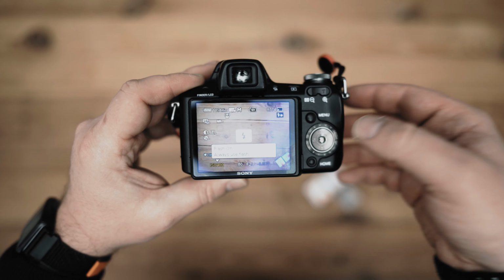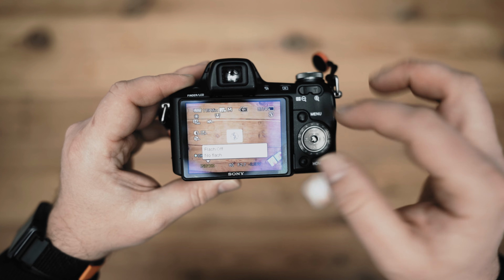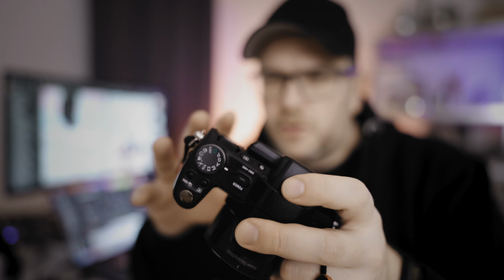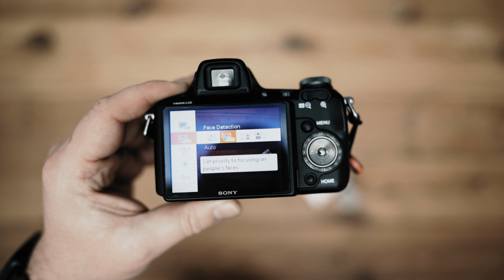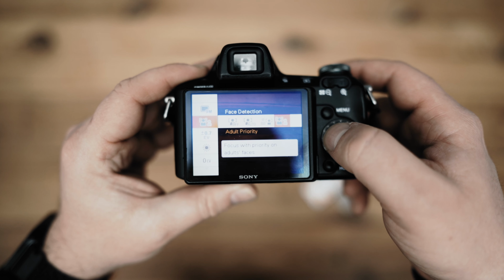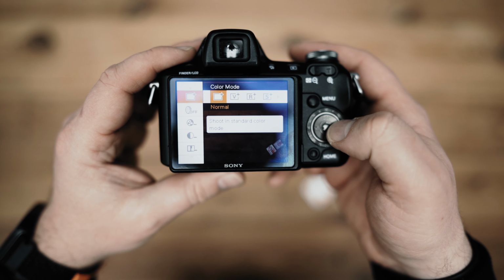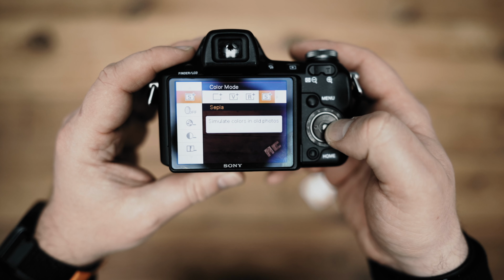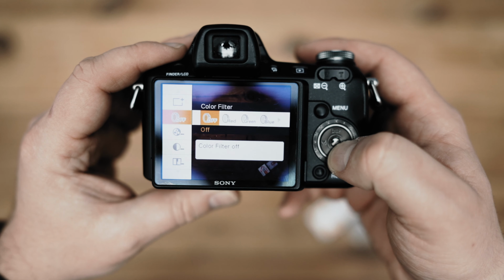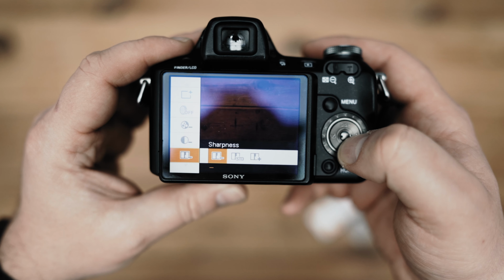It's not easy to use. The dial here is a bit tricky to use. You accidentally hit the flash button all the time. It has really nice autofocus options for the time, even face tracking, or face detection, smile detection. Now the key thing is, I think, to reduce contrast, color and sharpness and reduce noise reduction, to get a little bit softer but also not over-softened image.